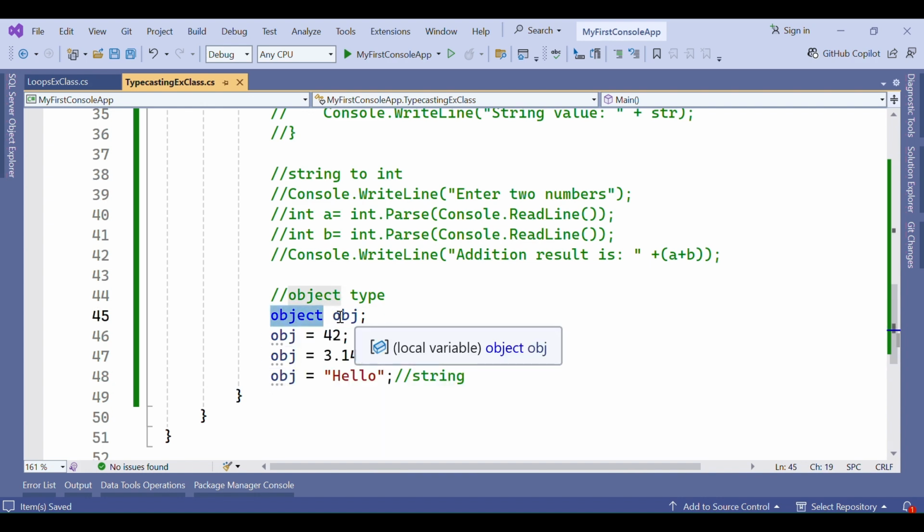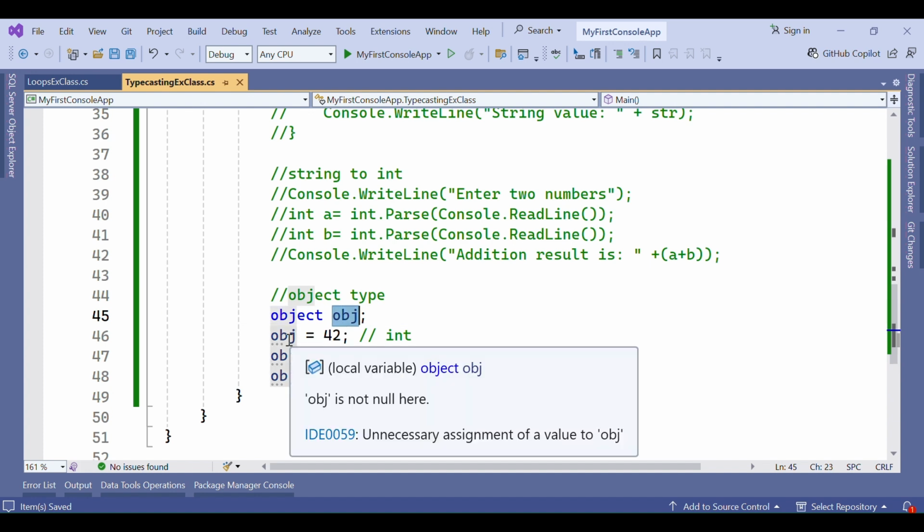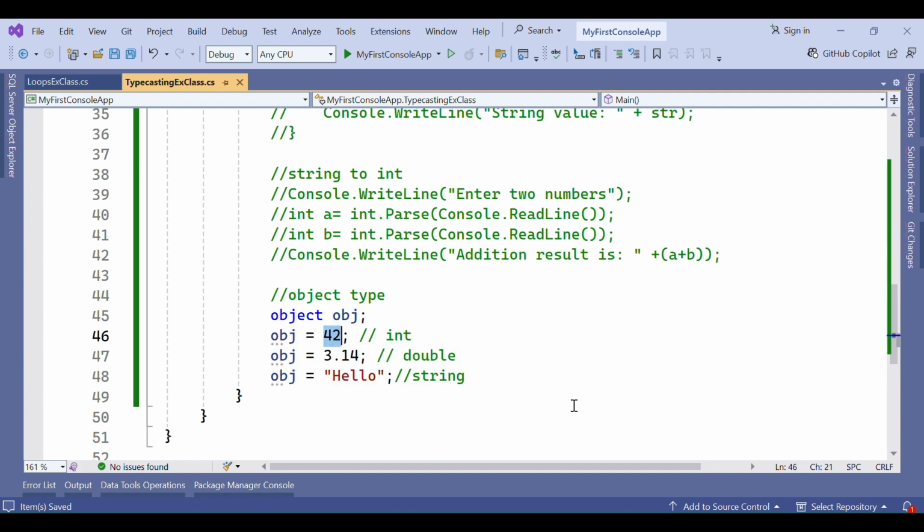So here I have declared one object obj, and I can assign obj 42, I can assign obj 3.14, I can assign obj "hello". No explicit typecasting is required, as object can hold all other data types because it is the base class, or the universal type, that is object.